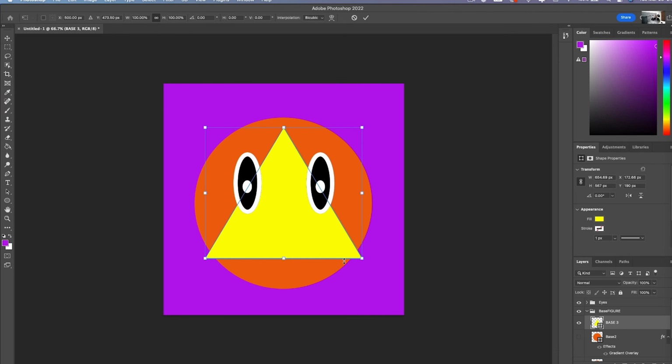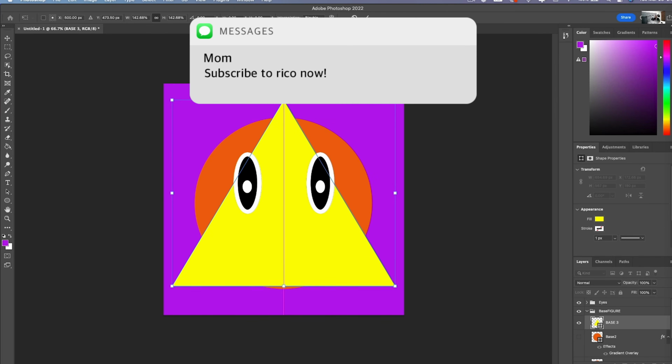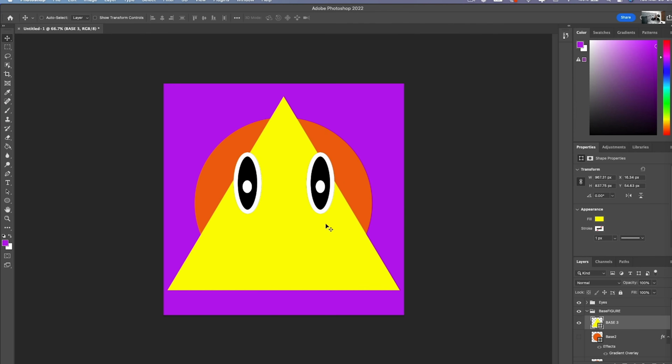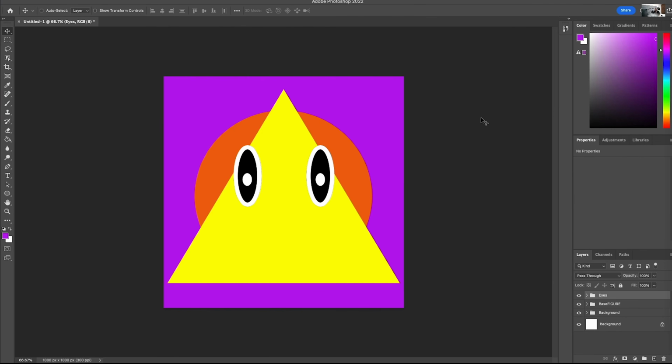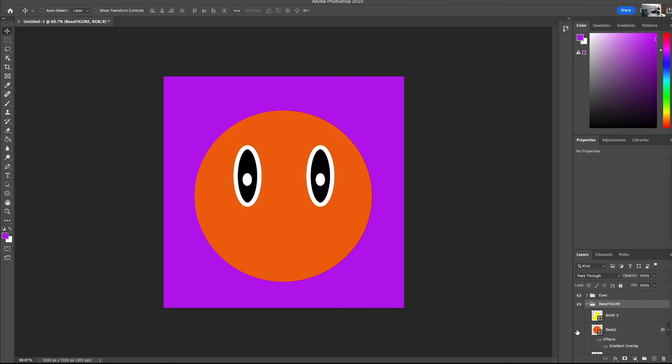I'm gonna hit Command T to make that bigger, right? And then here's another trick. If you hold Option, then you can drag it and it's gonna scale it in its entirety, right? So that still kind of looks weird, but it's better than what we had, right? All right, so now the last thing we're missing as far as for these, that one's not bad, but now the last thing we have missing is maybe a smile. Okay, we can add a smile.